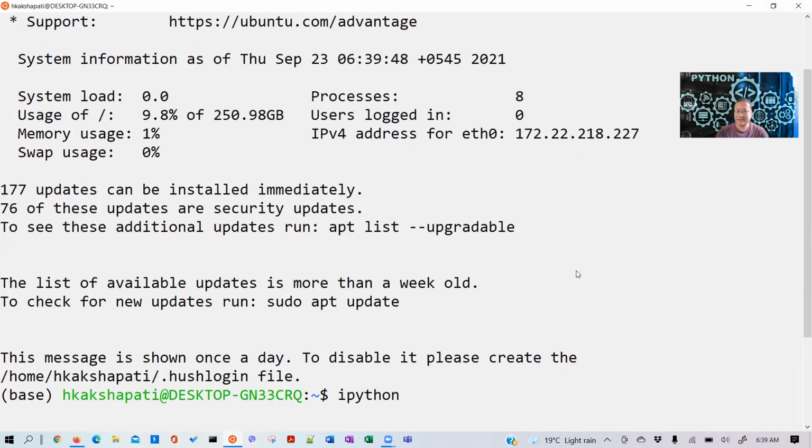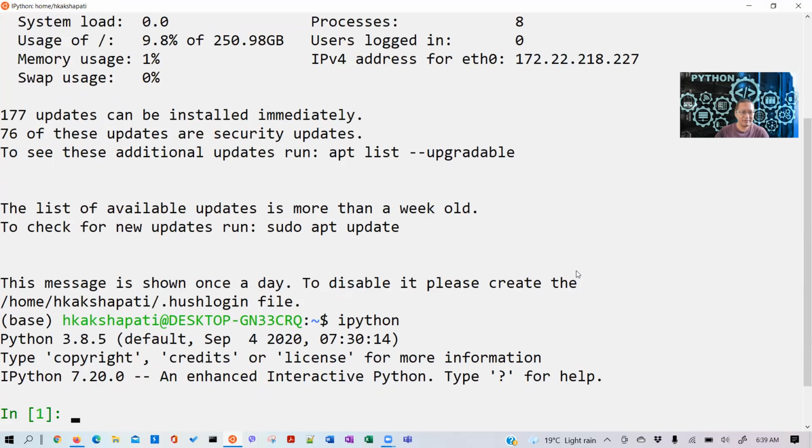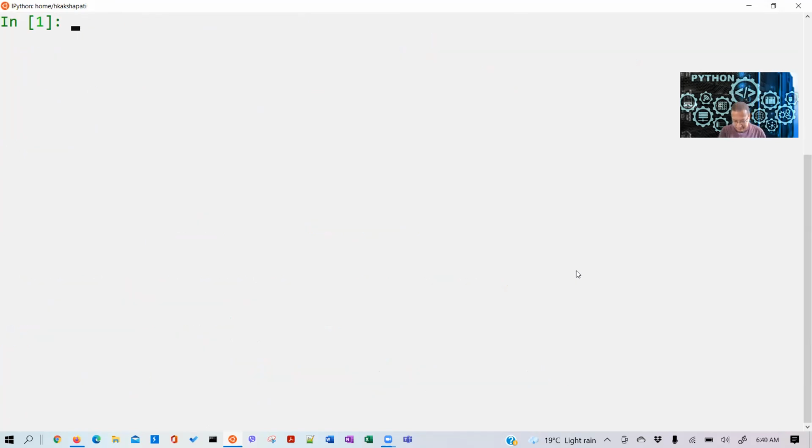What is immutable? Tuples are immutable. Immutable means we cannot alter or change them. Once we make them, we cannot make changes to them.